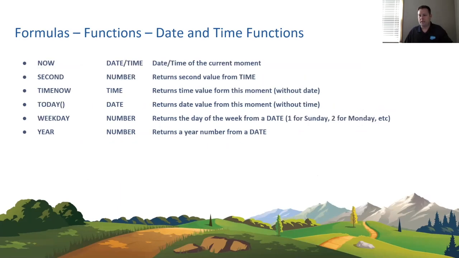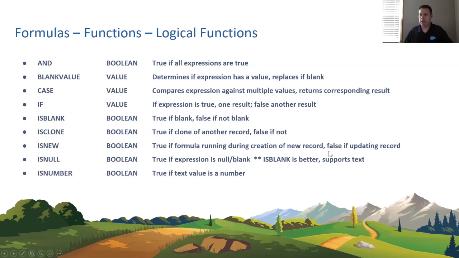A lot of numbers there, and then just a second page of them. Second, weekday, and year are the same thing. Weekday returns a number 1 through 7 based on the day of the week, starting with Sunday. So if you do need to pull out the day of the week, that's useful. And if you want something to happen on Wednesdays, being able to pull that out as the number 4 for every date. Those are date and time.